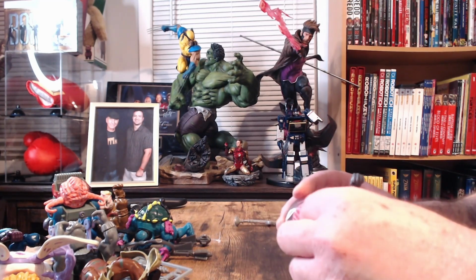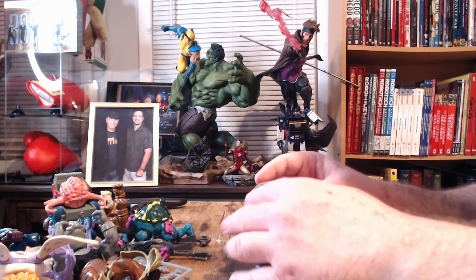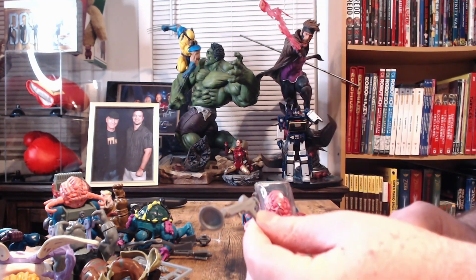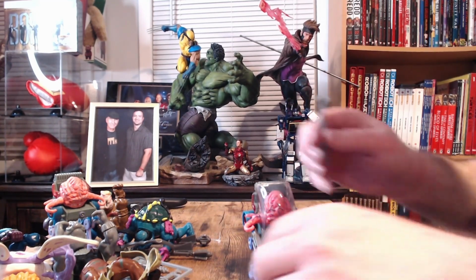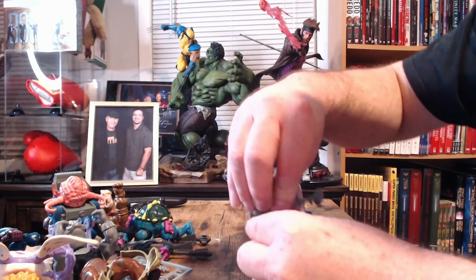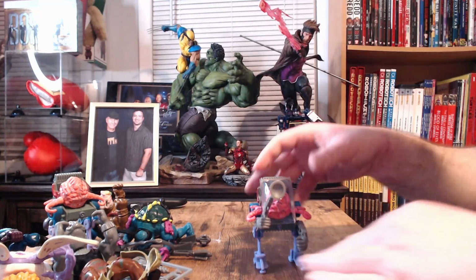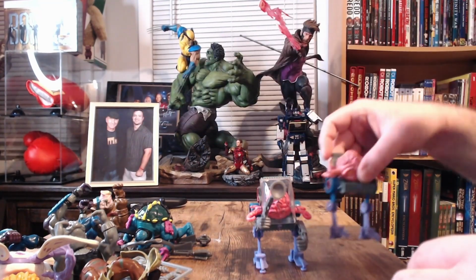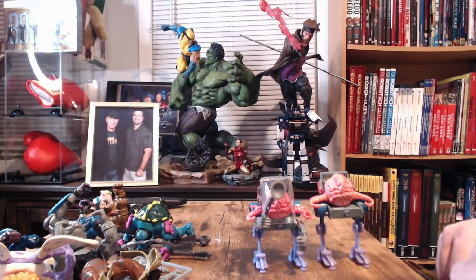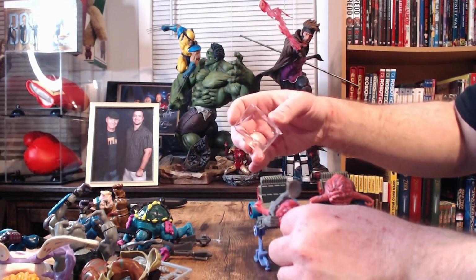I do remember these being accessories. I remember having these. Along with this little gun of his. It should fit in one of these hands. Oh, there we go. And it's the old school Krang. Yeah, with the same height. Oh, that's already coming off.